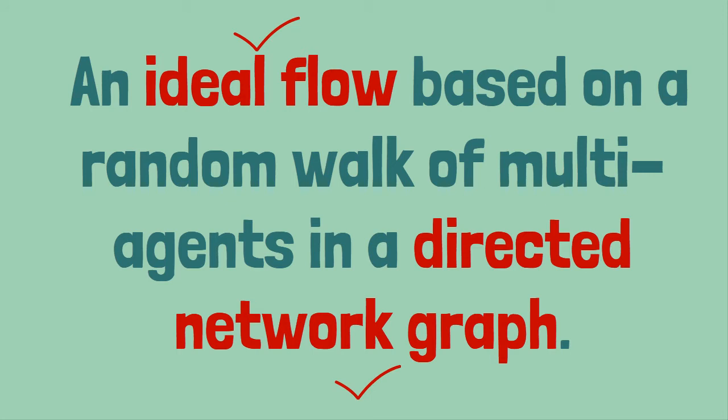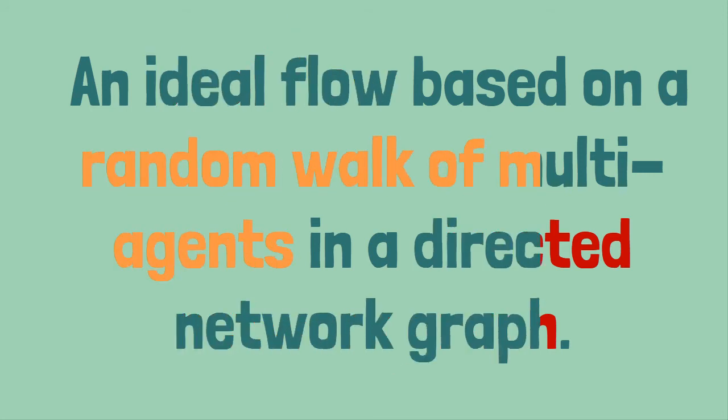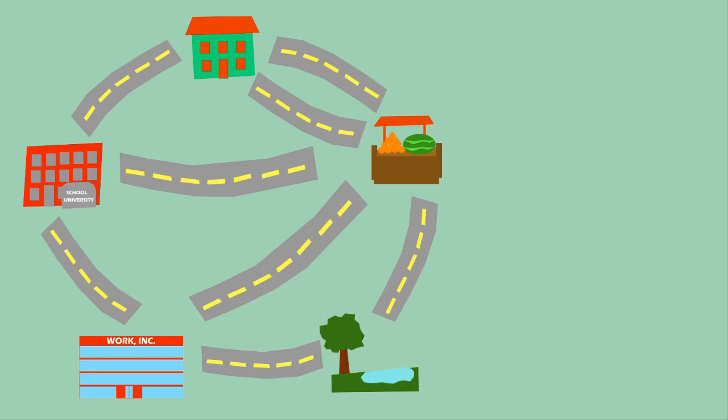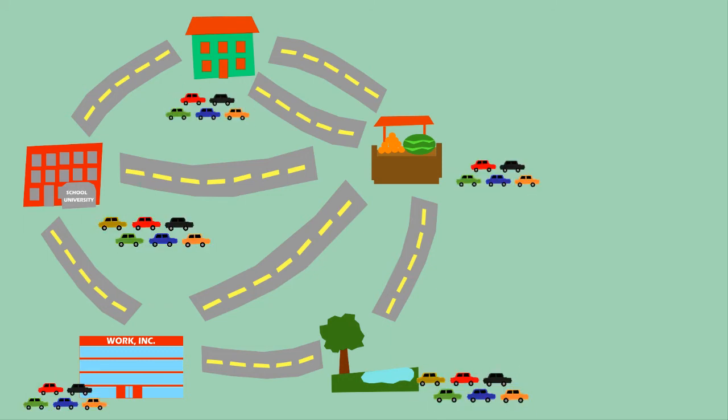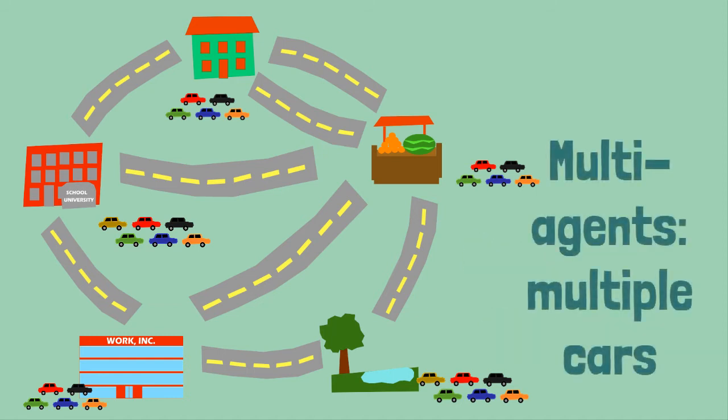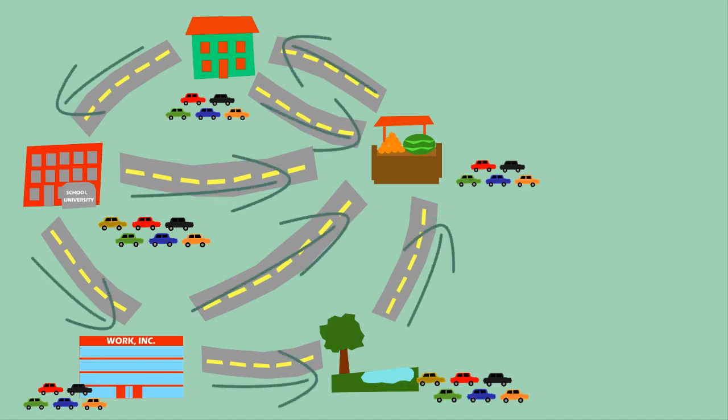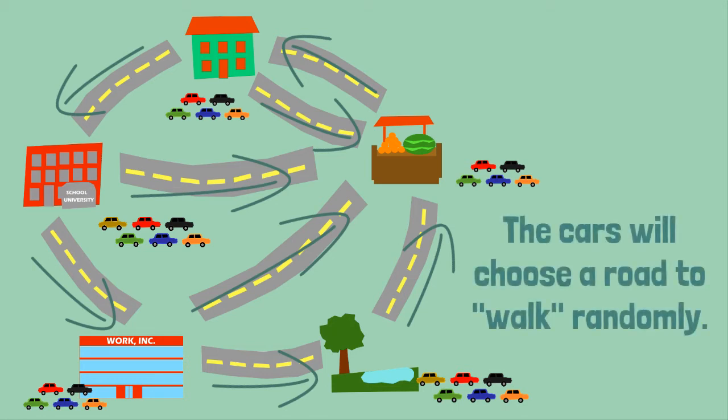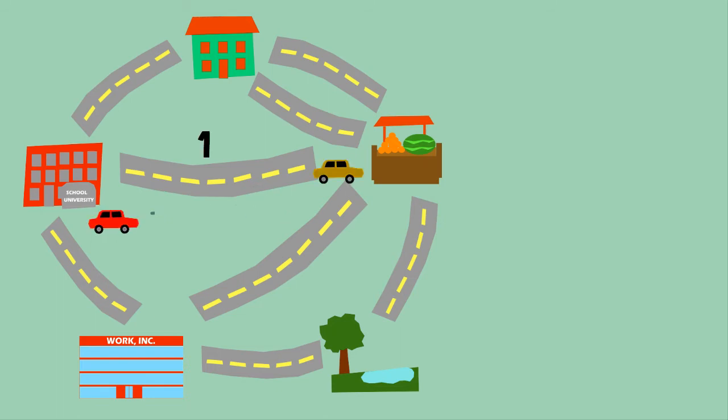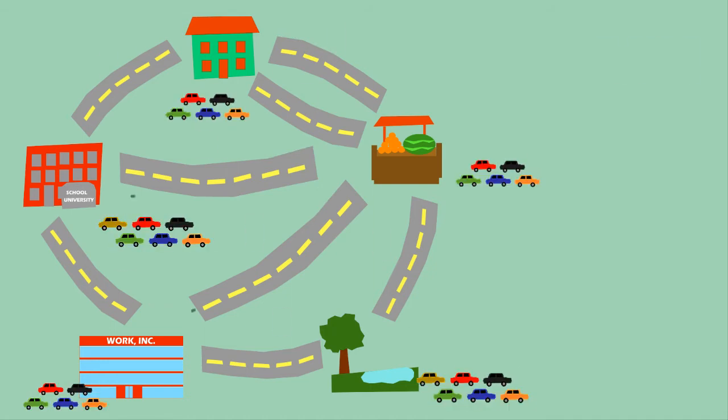Now let's talk about random walk of multi-agents. So imagine if each node, there are a certain number of agents. For our example, our agents are cars. These are multi-agents, so there are many cars at every node. The cars want to go to the other nodes. They could take any of the roads available to them, and because we're using a random walk simulation, they're going to choose randomly. Each time a car passes through a road, we count.